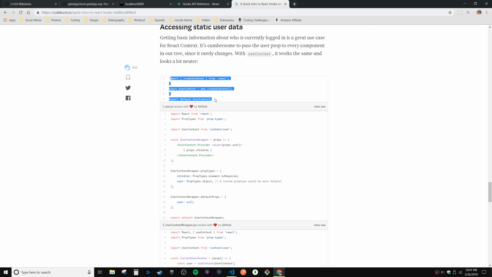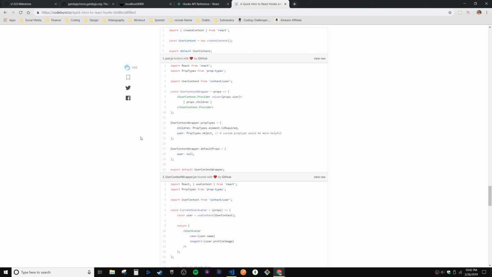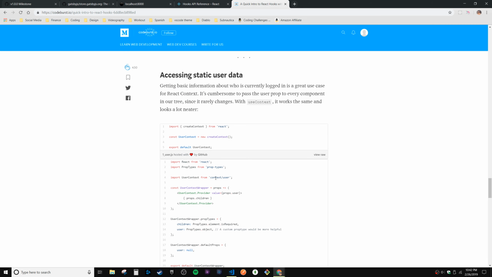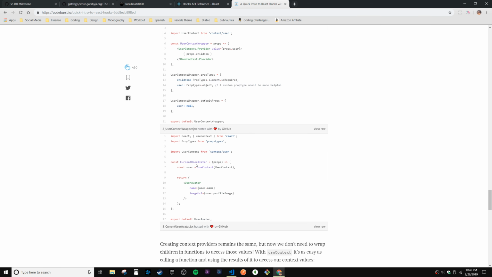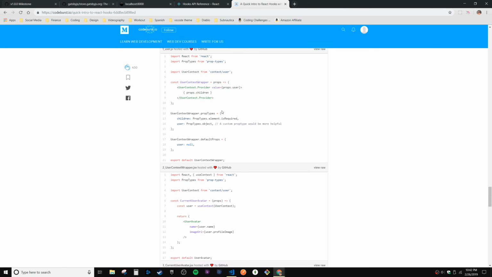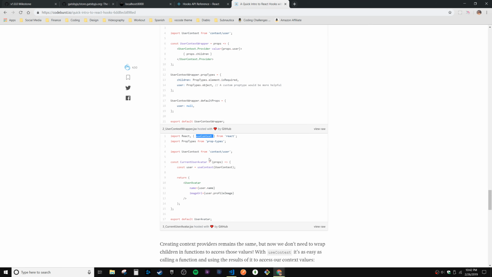Yeah, so this is like a separate file. The context is created in a separate file, and then you've got the place where the provider occurs, which you have to explicitly use. And then when you do useContext, it just gets the value, so it replaces the consumer.